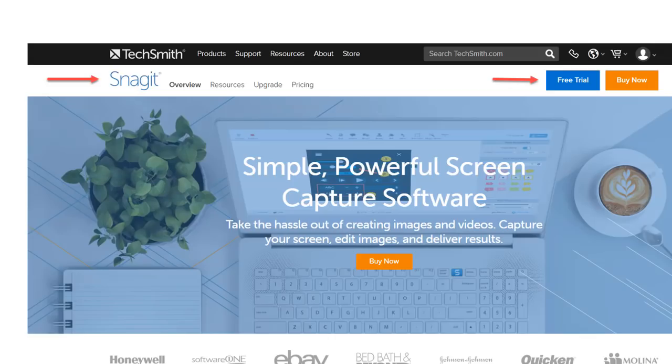Then lastly, there are commercial screen capture software programs available. I in particular use the Snagit software because it has great editing facilities and you can resize and do all kinds of other things with it. So they do have a free trial, but if you Google, you will most probably find really good free software that you can download and use, and you can also find software that is not as expensive as Snagit.